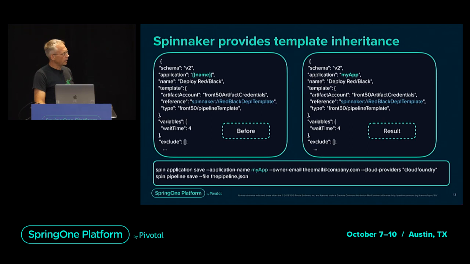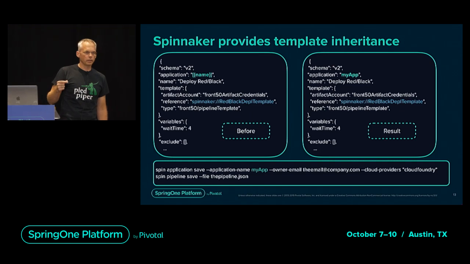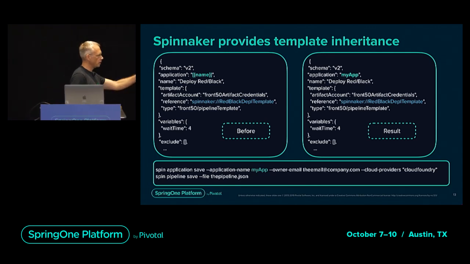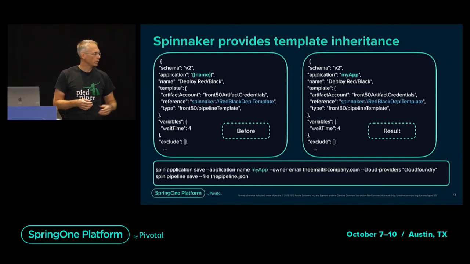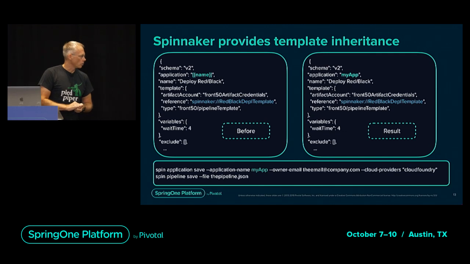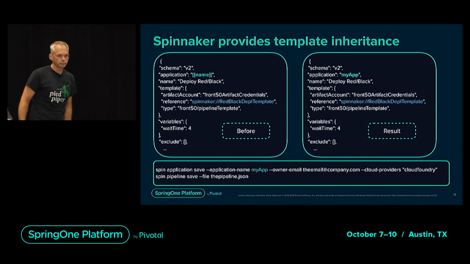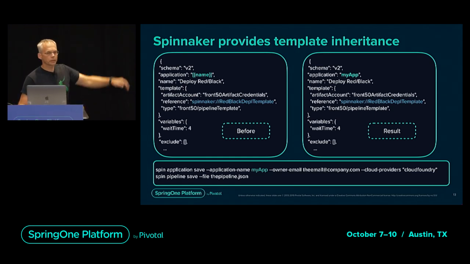The other option you also have, as you inherit from the template, you can extend the template. So you can define more steps, other steps, which will then be added and will be specific for your pipeline. In Spinnaker, you first have to create the application. That's the first line, where you say, this is my new application, and I actually want to provide this with Cloud Foundry, or that's my cloud provider in that sense. And then afterwards, you can run the spin pipeline save command and push actually the right side result to Spinnaker. If you just run the second line first, it will not work because you are referencing an application which does not exist.